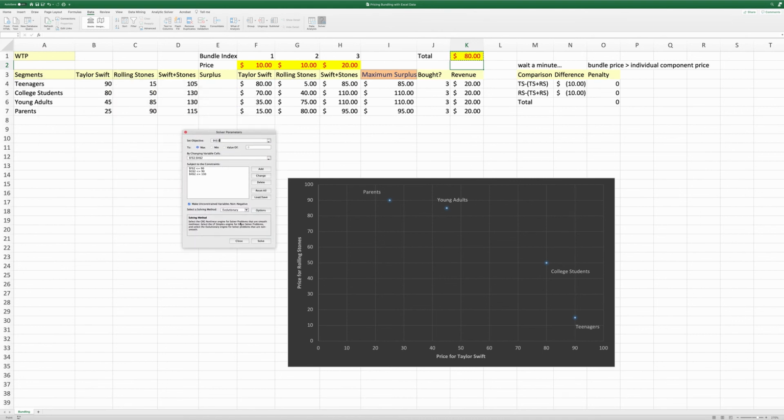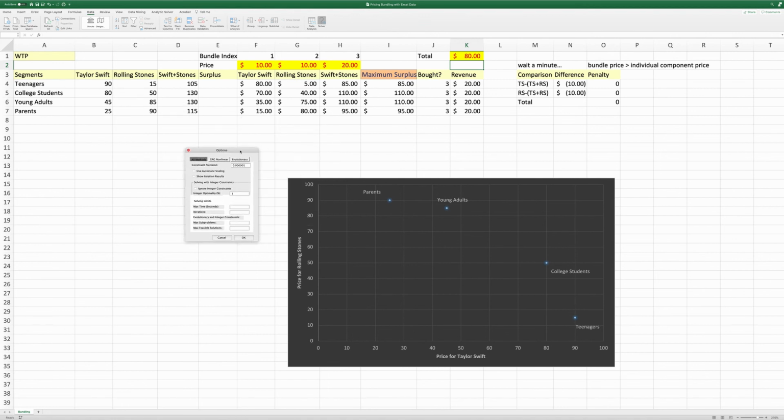The next step is to specify the solver. Out of the 3 solvers provided by Excel, we're going to choose Evolutionary Solver, and then we check the options to make sure everything is correct.